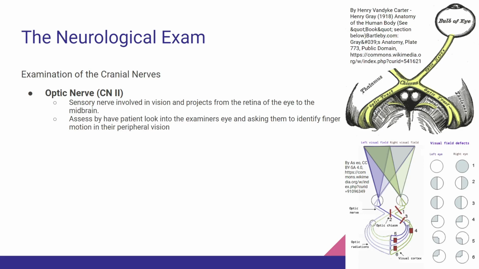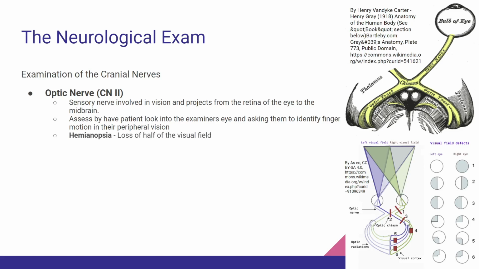So the optic nerve travels from the retina to what's called the optic chiasm. And the chiasm allows information from each eye to cross over to the opposite brain hemisphere. So it's the temporal fields of our vision, or the ones that are more peripheral on our heads, those are the ones that cross over.